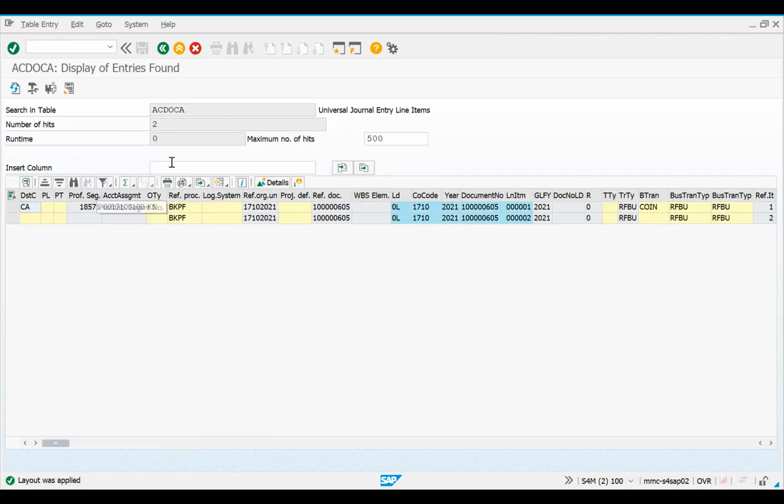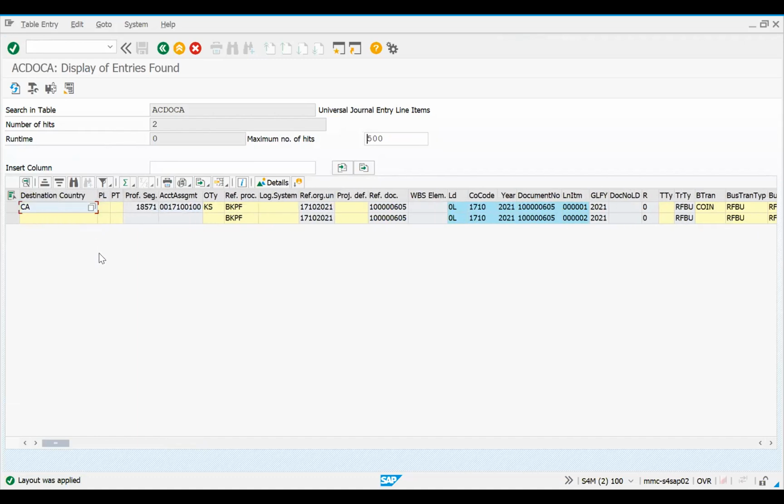So here, I posted another document using cost center, and then I had a derivation rule to derive the destination country. You saw that in the derivation rule. So at the time of posting, the system took that derivation rule, executed it, grabbed that destination country as part of COPA derivation, and then it posted with this PA segment, a part of the Universal Journal. So you can see the true account assignment object is still KS here.